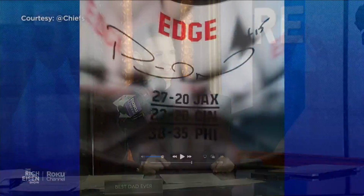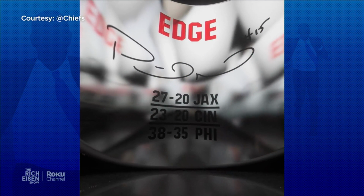And then as these championship rings go these days, the top comes off. It's not just a ring. It's a multifaceted piece of jewelry. And when you take the top off, it reveals the inside of the stadium. There's a quote from the Chiefs founder, Lamar Hunt: "Arrowhead Stadium is my favorite place on earth." And then, by the way, underneath the ring, and you saw this, Brockman, each player has their own unique signature engraved. So if somebody buys this on the secondhand market, you can figure out whose ring it was. Look at that. That's so sick.